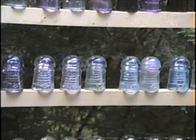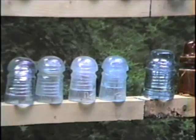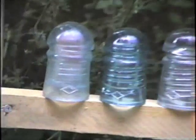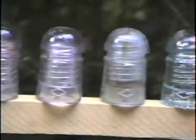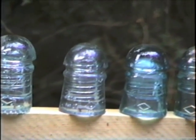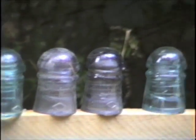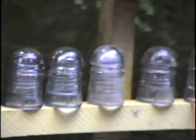Then it gets into the bar over diamonds. And there's a run of those. There's a couple of milky ones on the end there. And that carries on down on the next row with another milky, and so forth. There's the sharp drip one. And then it goes into the old style bar over diamond — that's the newer style — and then it goes into the old style bar over diamond, and goes along for a while. Quite a while.